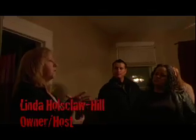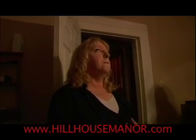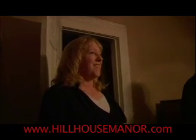This is much better during daylight, but in the wintertime it's real hard to get people here early enough to do the walkthrough during daylight. Most of the house has electricity like this. There's part of it that doesn't. So that's going to be the fun part of the walkthrough.